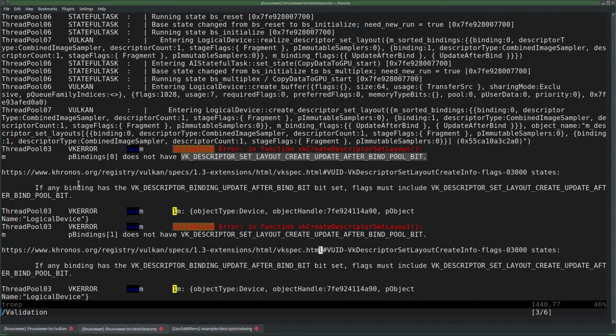The spec states that if any binding has VK descriptor binding update after bind bit set, flags must include... I absolutely have no clue what they're talking about.